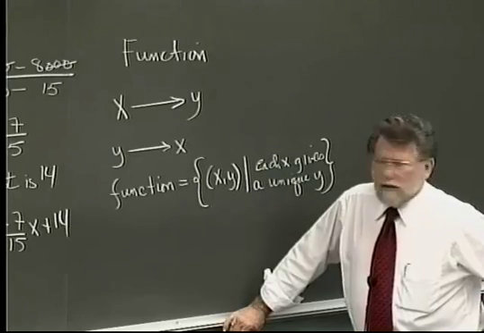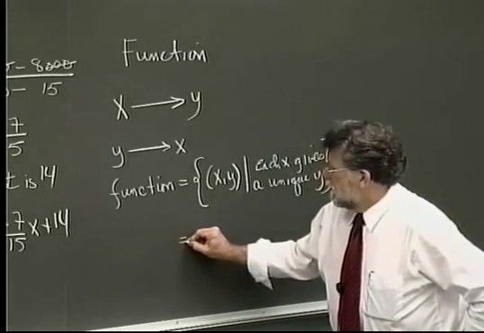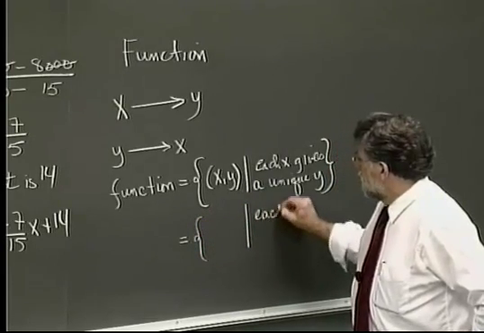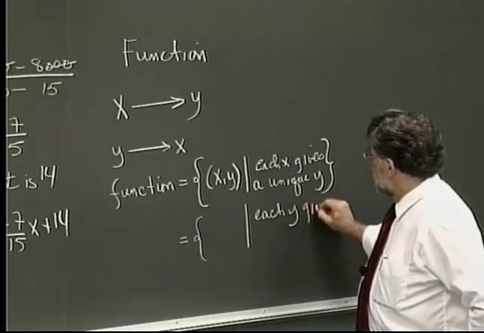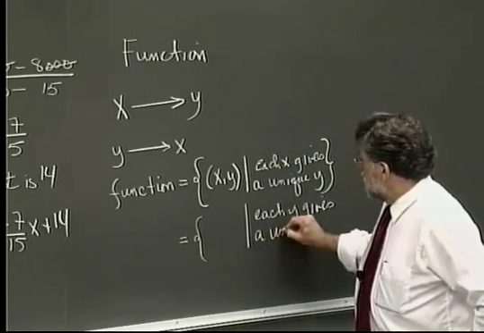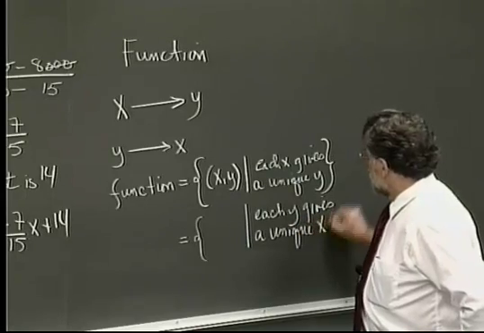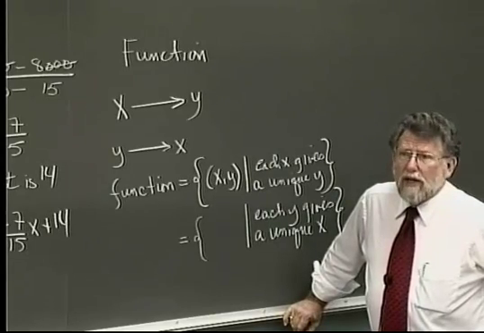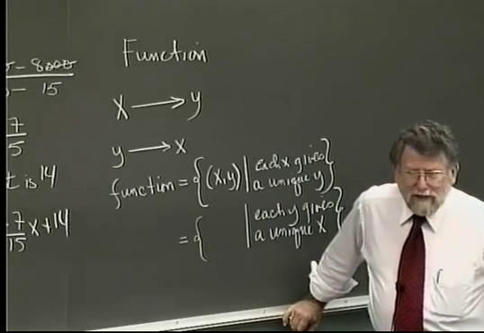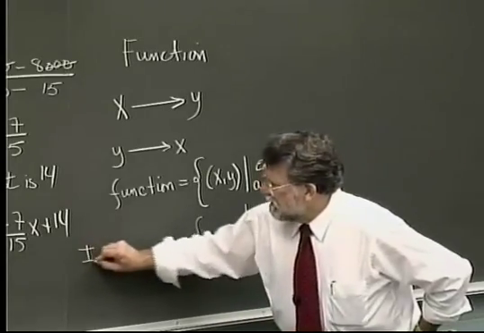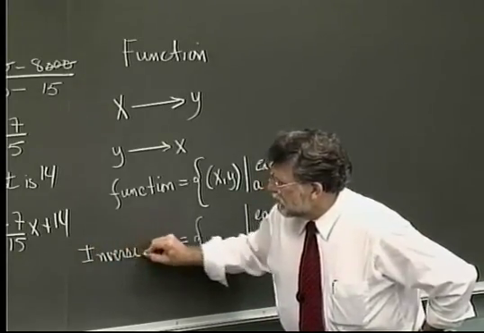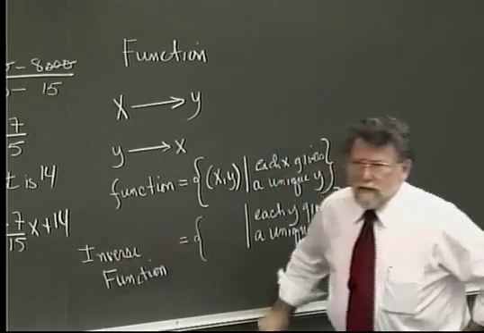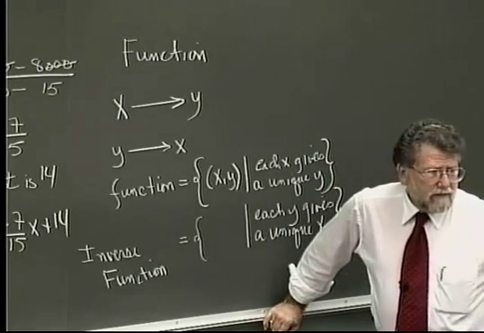What happens if I want to go the other way? Where each y gives a unique x, because that's what we just did, correct? That's going to be called an inverse function. Not a reverse, but an inverse function. And that's going to be very important for us later. But this is a nice place to first introduce this idea. Because we looked at a y, now give me the x.